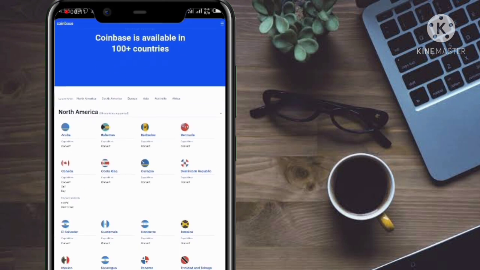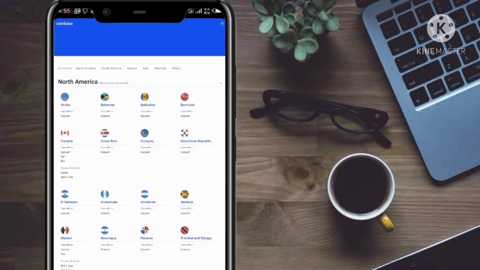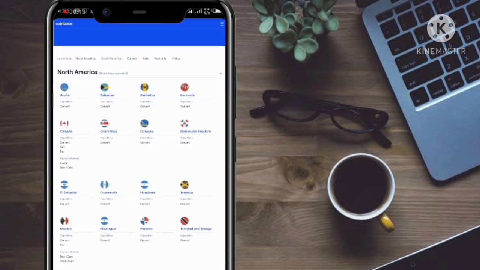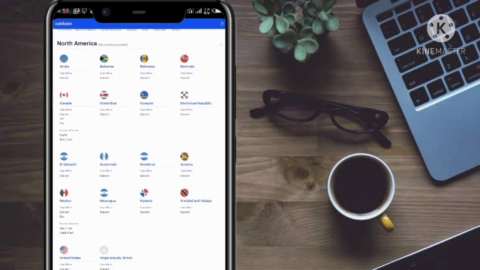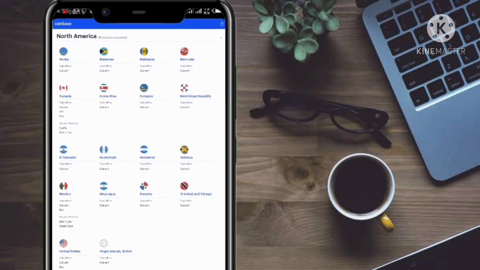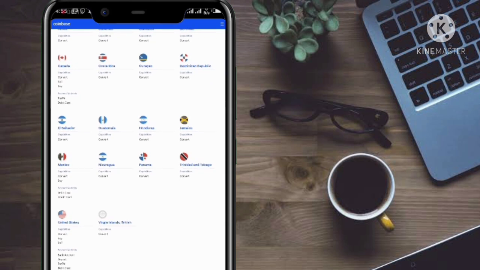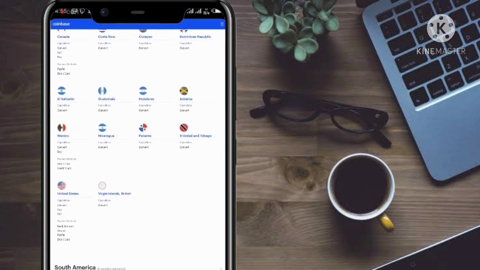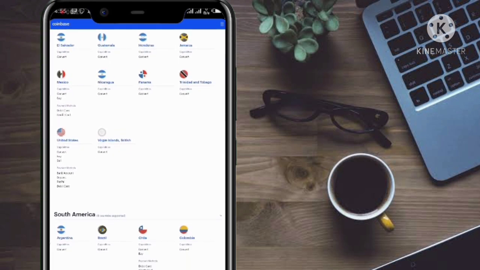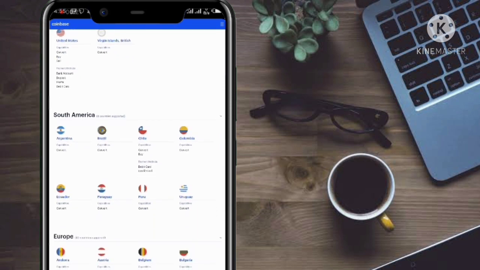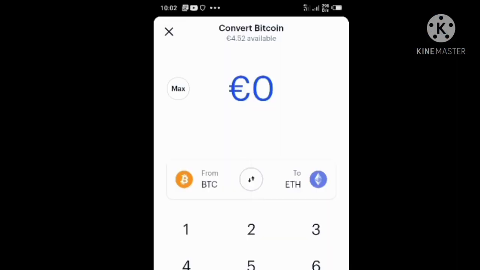So here are the countries, and you can see that under every country they have written capabilities. One thing that you will notice is that all the countries listed here have the capability to convert, but not all of them have the capability to buy or sell, since not all of them have a payment method added to them.